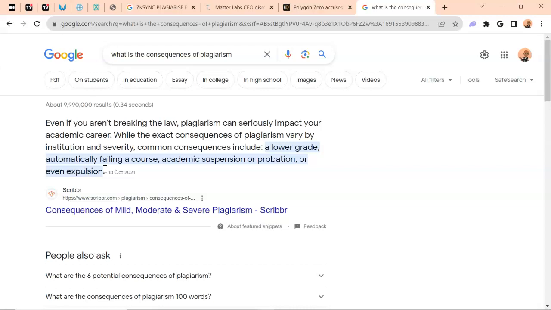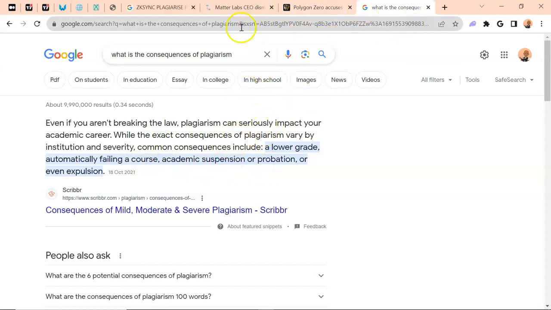Apart from the fact that you could be punished by law, by the code of conduct of an organization or of a country or of a state, personally, it is a shameful thing. Plagiarism is a shameful thing, and it's not something that anybody should be proud of. Nobody should ever be proud of plagiarism. It's very, very shameful.